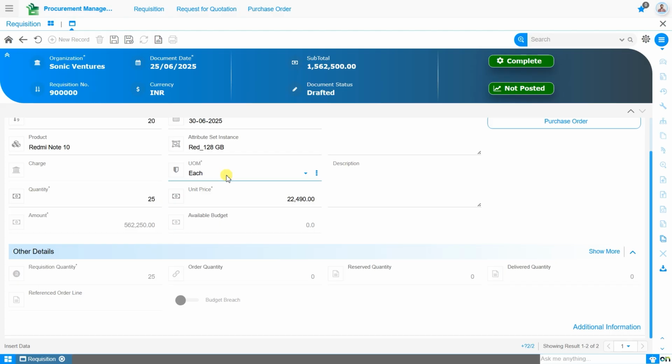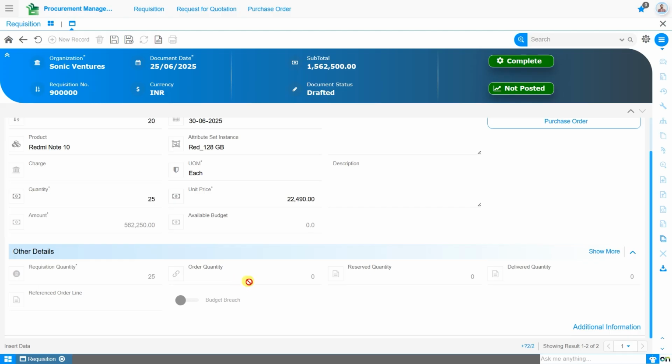If the product supports multiple UOMs, you can select a different UOM for the transaction. However, the system will still convert and reflect the quantity in the base UOM, which is used for inventory and warehouse purposes. The order quantity will automatically update once a purchase order is created and completed using this requisition.